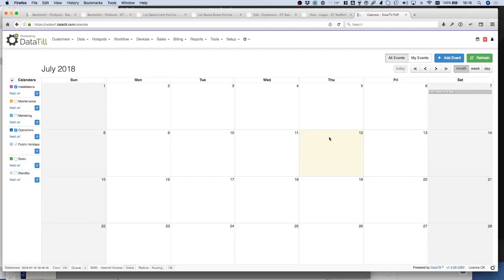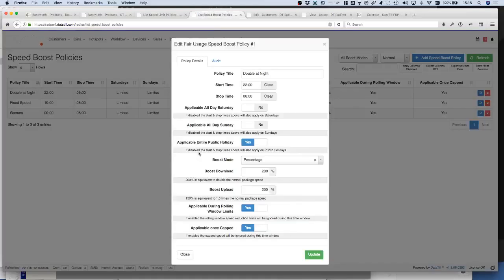But let's say, for example, we want to create our own special public holiday. We can do that. I've got one prepared and I'm simply going to drop it onto today. So now today has become a public holiday. And I have a speed boost policy that says my speed boost is available for the entire day on public holidays.